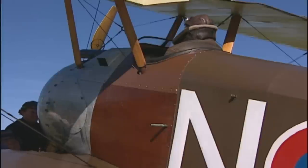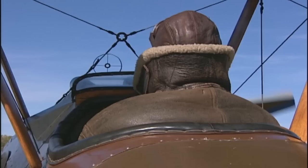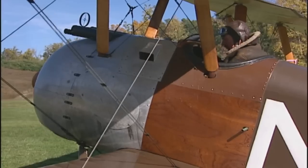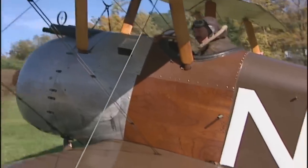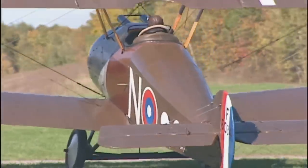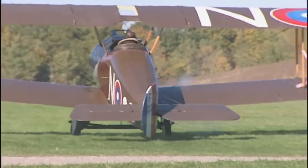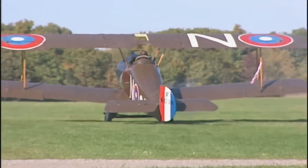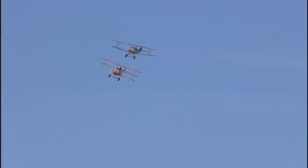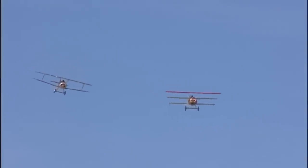The Sopwith Camel was equipped with two synchronized .303 machine guns. But what made it a superlative fighter was its powerful engine. The gyroscopic effect of the big Clerget rotary engine meant that the Camel had a tendency to flick to the right. It claimed the lives of many novice pilots, but in skilled, experienced hands, this instability made the Camel highly manoeuvrable. It could turn in an instant, which made it arguably the best dogfighter of the war.